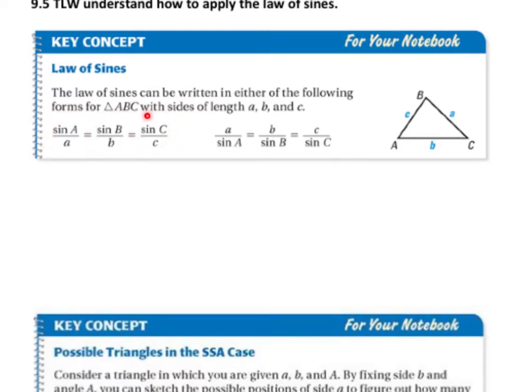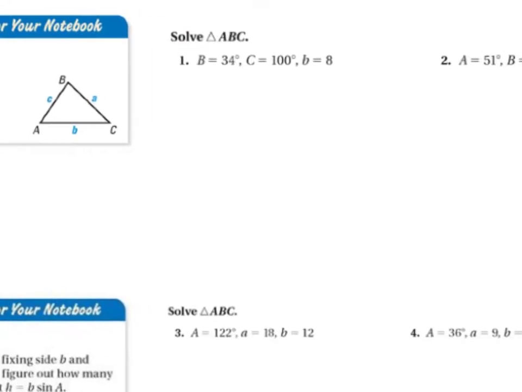Okay, so here's the thing. You will only ever set up two of them. It can be A and B, or A and C, or B and C. Or you can set it up this way, and you'll see why and when I set things up. So you can always set up one or the other, but it helps to be able to use both of these. So make sure you copy it down. And then let's go look at the first couple problems here.